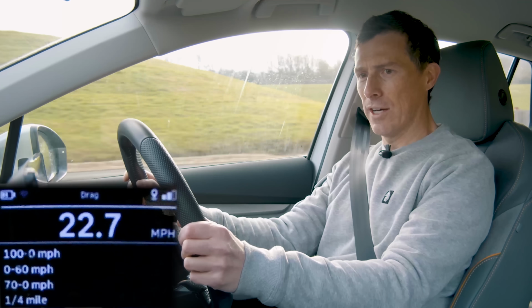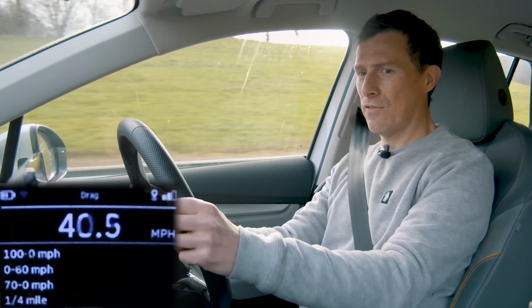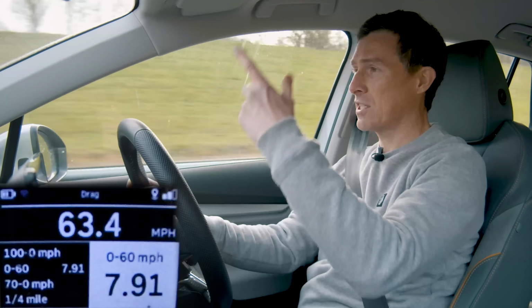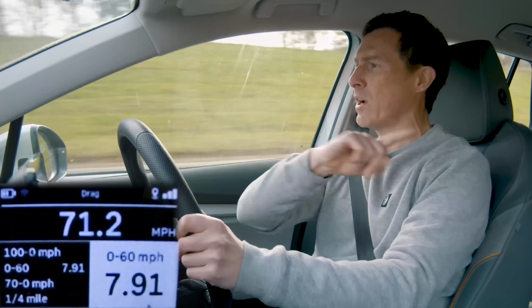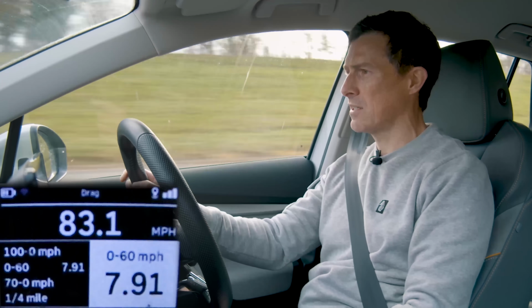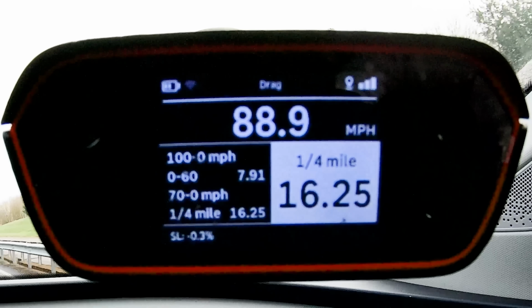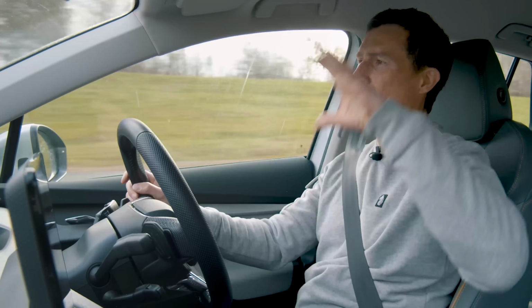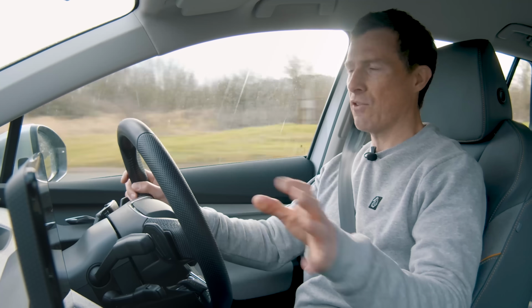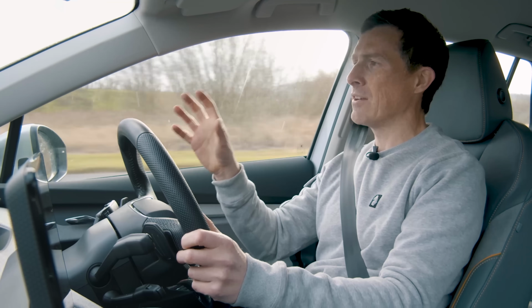And steady off the line. What's that doing for the efficiency? 0.6 miles per kilowatt hour. Not 60, 7.91. So quicker than Skoda says. I'm going to proceed for the standing quarter mile, see what it is. 16.25. There we go.